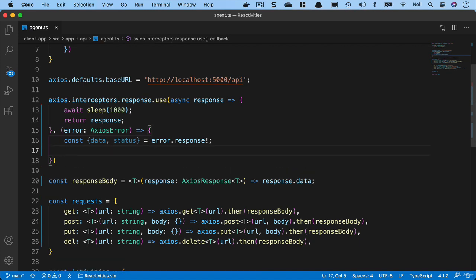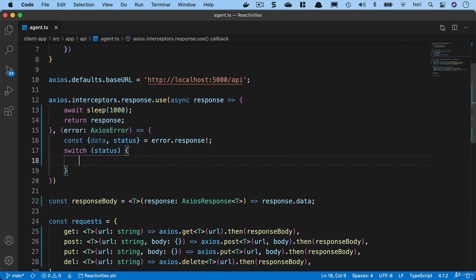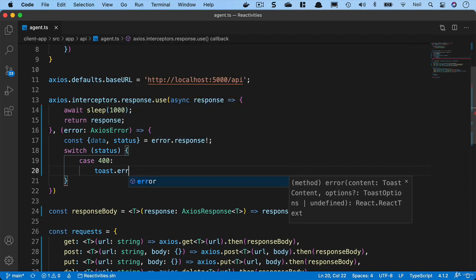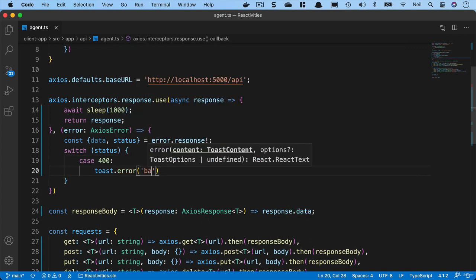So what we're going to do is use a switch statement on the status. So depending which response we're getting, we can do something with it. And we'll say that in the case that we get a 400 status code, for example, then we'll make use of our toast, and we'll say toast.error, and we'll just say bad request.